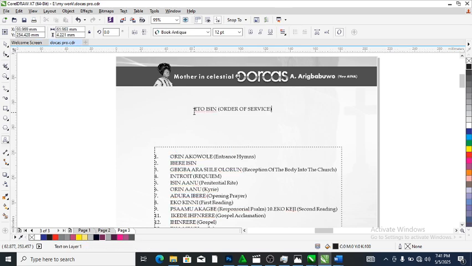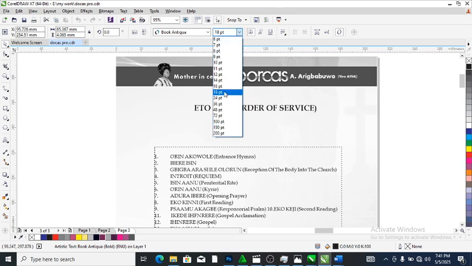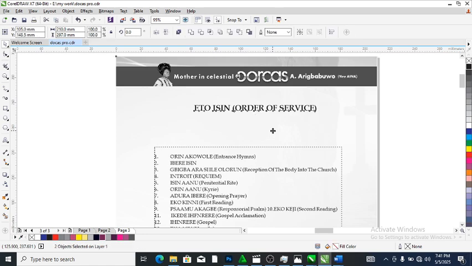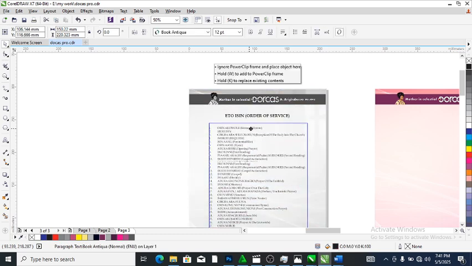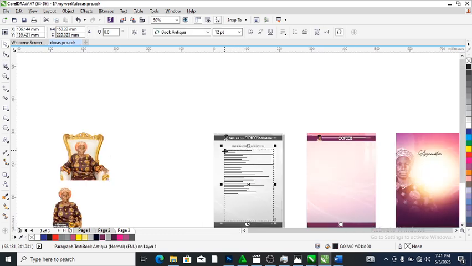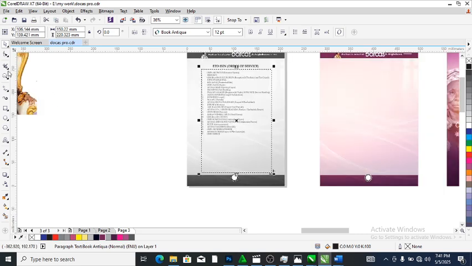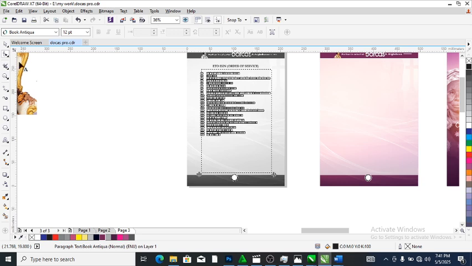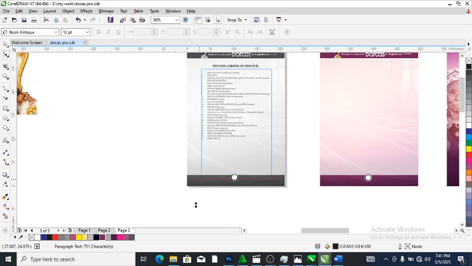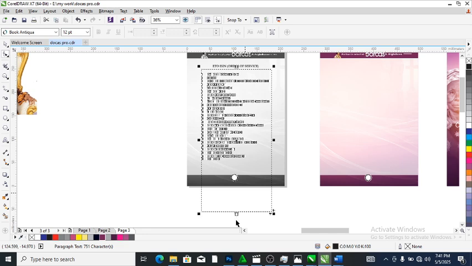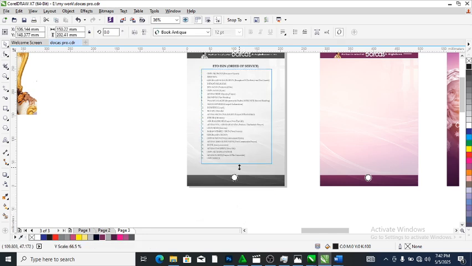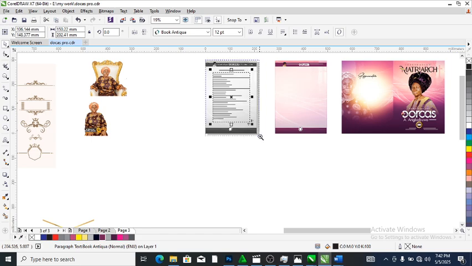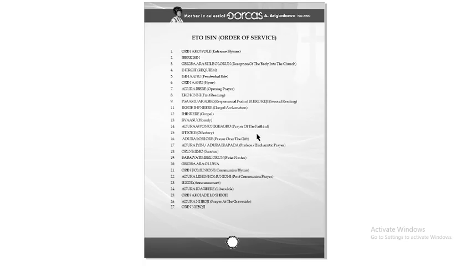Ctrl X, then paste. So what we're going to be doing now is to bold this all up. Then let's give it 18 points, center it all up within the page. So let's go on and space it all up by selecting the shape tool, drag it in just like so to spread it all up, give it space. That's what I mean. So good. So can you see that?